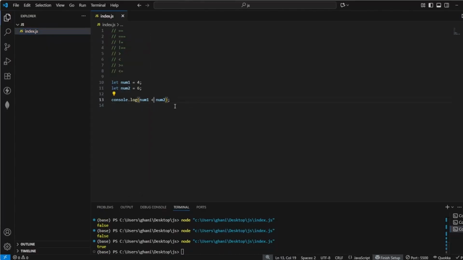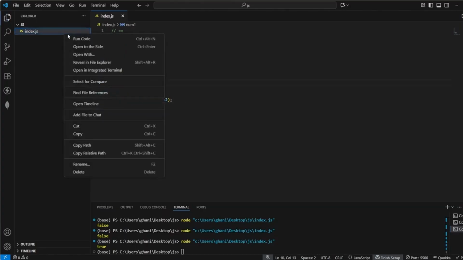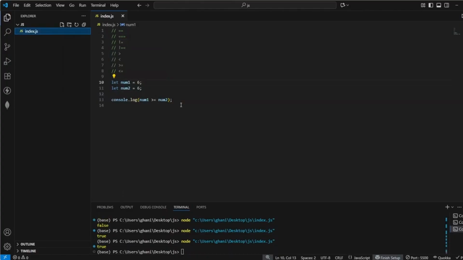Now we can also use the greater or equal to sign. We're going to run the code, and let's say they are equal, for example. Then we run the code and we get true because they are right now just equal. And we can also do the less or equal than sign, and this is true again because they are basically equal. And those are the most important comparison operators that you especially use when working with if statements, but basically for all types of things as well in JavaScript.